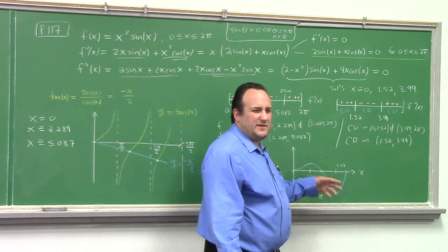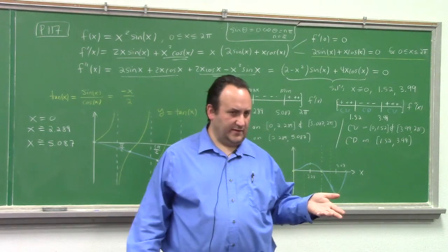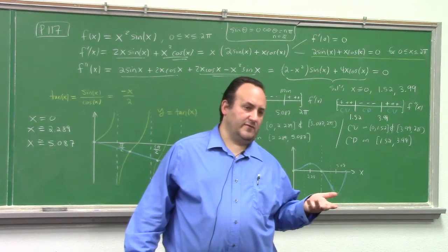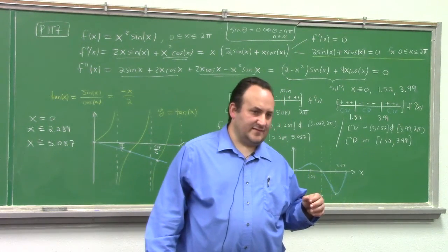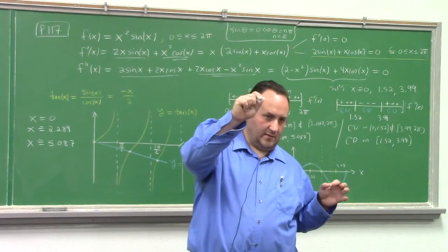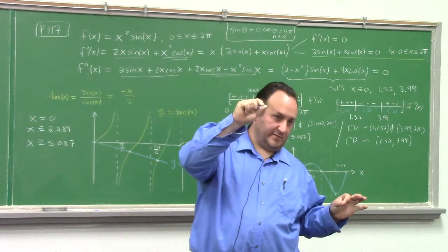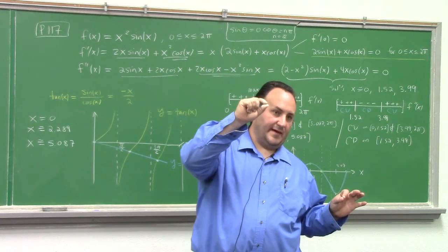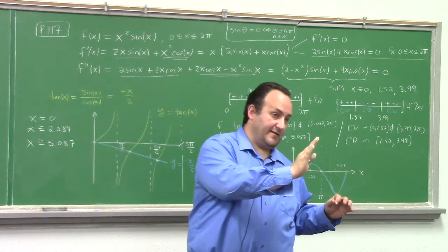So in principle, you'd be like, oh, well, sine is 1 at pi over 2. Sine of pi over 2 is 1, right? And sine of 3 pi over 2 is minus 1. So it would be kind of naive to think that the maxes and the mins have to be at pi over 2 and 3 pi over 2. But the thing is, there's a battle between the fact that sine is biggest there and that x squared is getting bigger as you drift to the right in the graph.